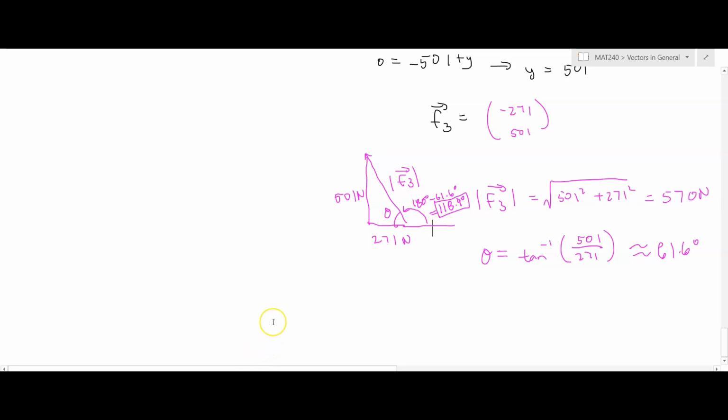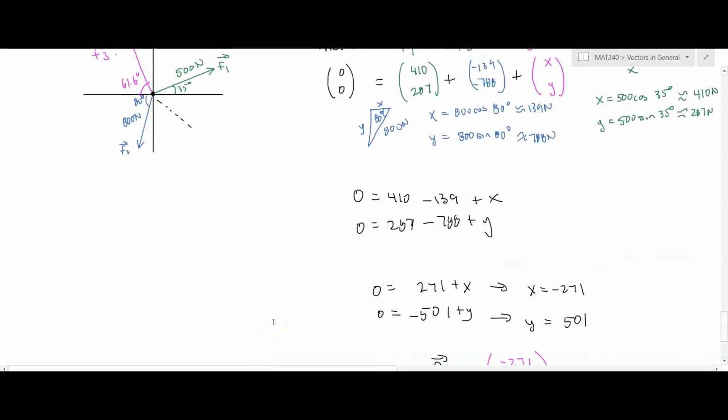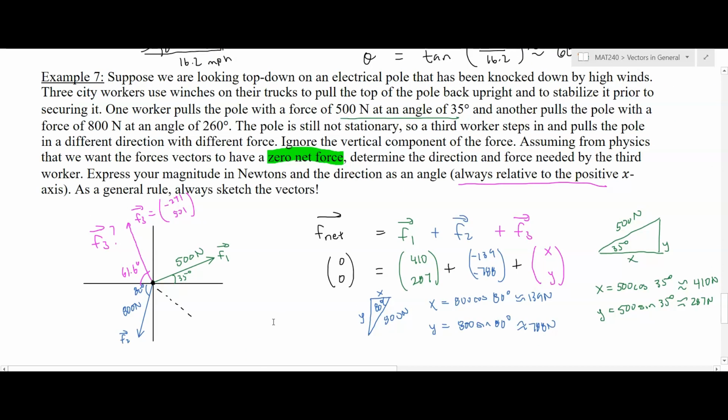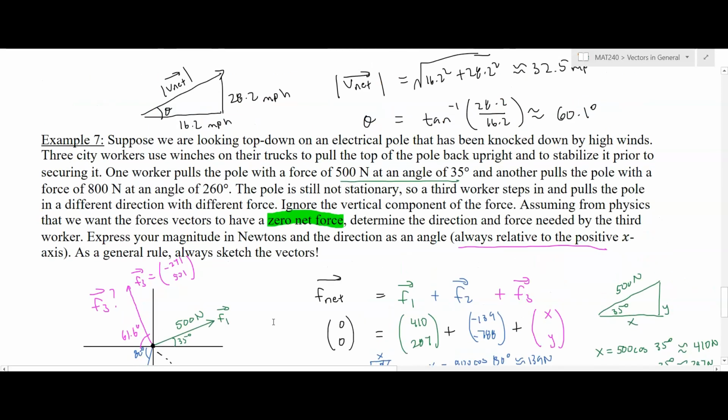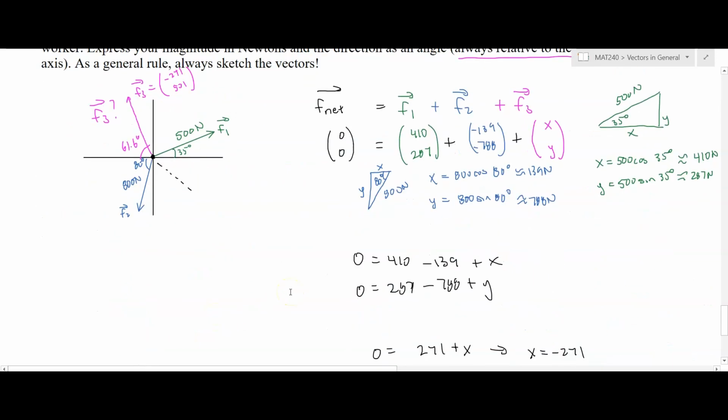And that concludes solving some of these vector problems in general. You see that we can always think about them in very similar ways as we can with displacement. They just happen to be the case that if you're measuring velocity, you can always think about it as in a 1 hour picture. And with forces, it usually just makes a lot of sense that when we sum a bunch of force vectors together, we get a net force.